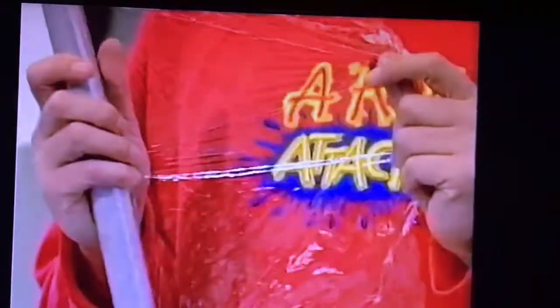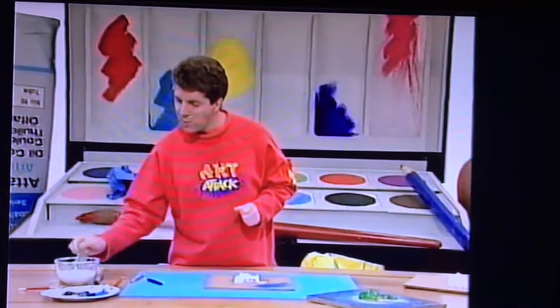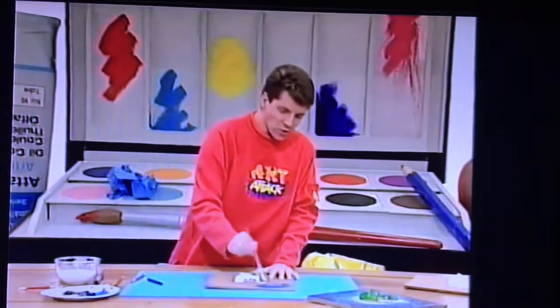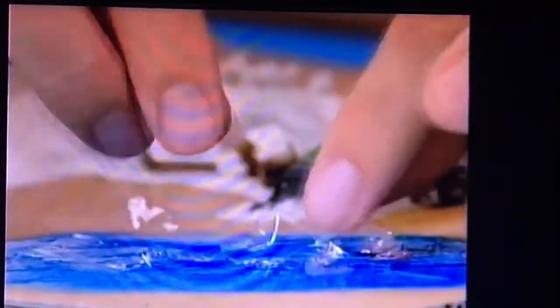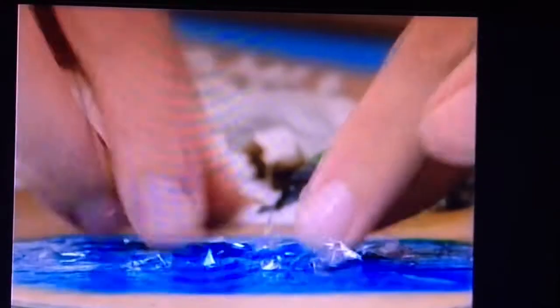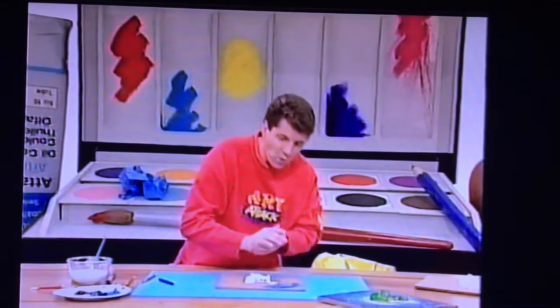To get that, I use some of this stuff, just ordinary kitchen cling film. And it's just a case of when your paint is dry, slop some glue on just to the sea area, and then just cut bits of this cling film, place them into the glue, and then wrinkle them up to create the waves. And if you do lots of waves by the cliffs, they look like crashing waves. And when you finish the whole sea, it looks something like that.